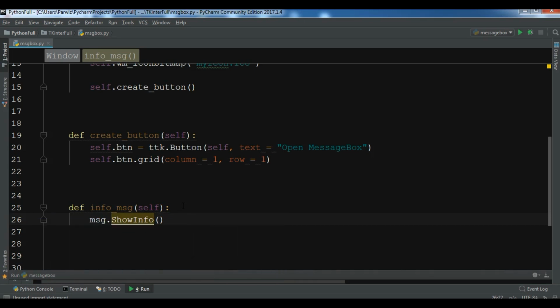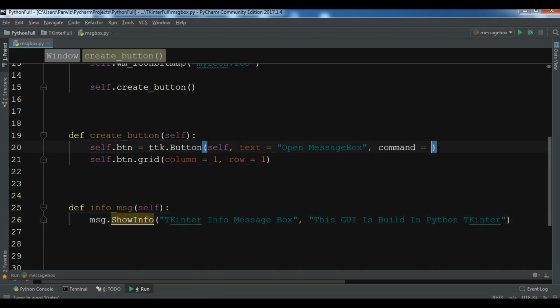The first one is you can give a title, so I am going to give it TKinter info message box. And also you can give for example the description: this GUI is built in Python TKinter. Okay, so now you can add comment.